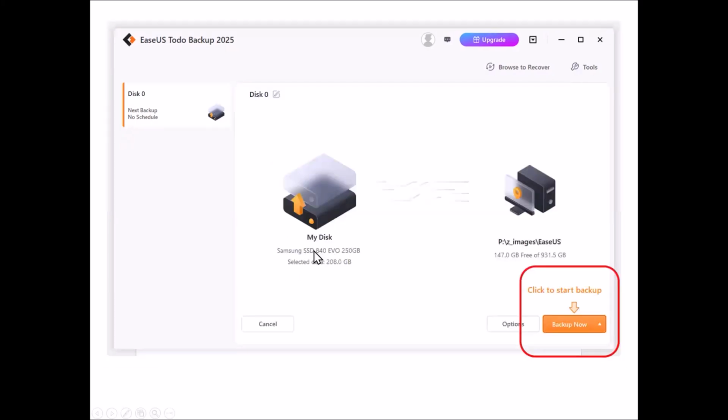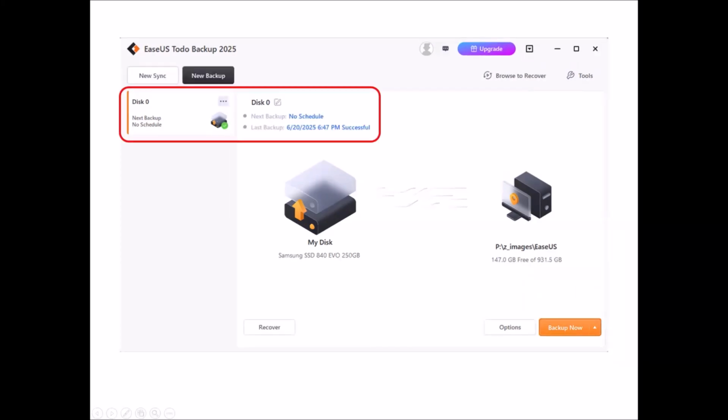And sure enough, now if you notice up here, here's the 250 gig SSD, here is the P drive, Z Images, and EaseUS. That's the summary, if you like, of what we're going to do. Everything's fine and dandy. So now I can just hit Backup Now to actually create that image backup.